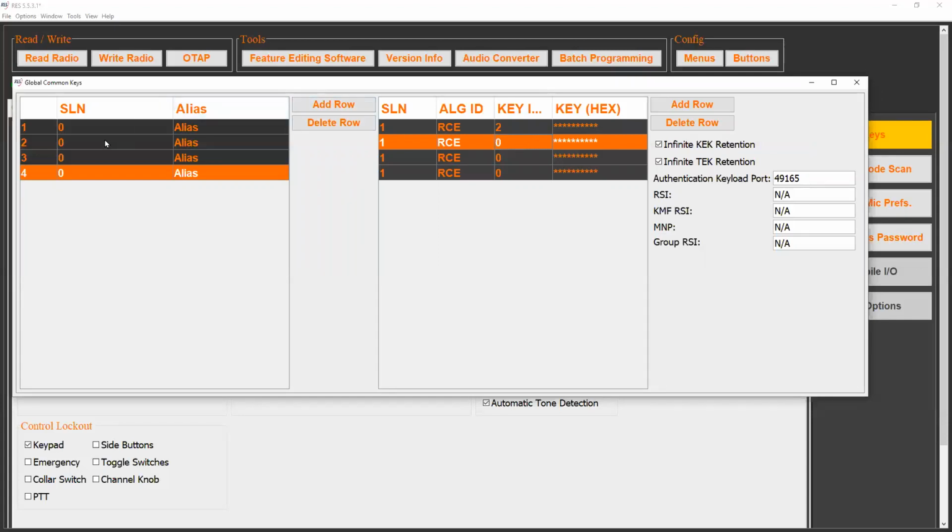Over here is our key index table. This is where we assign an SLN or CKR to a key index. So keep in mind that this number is a decimal number, not a hexadecimal number. Most commonly, you'll see the number 1 here. It's not my favorite. We can assign aliases to help us as humans identify what these numbers mean. It does nothing for the radio and the radio function.